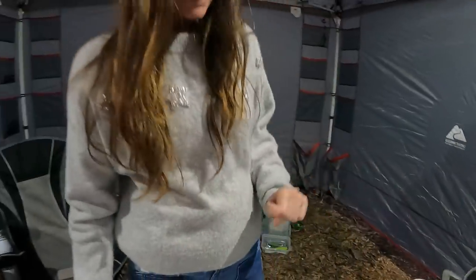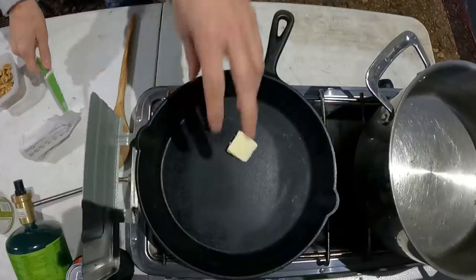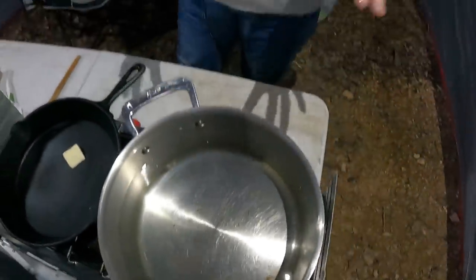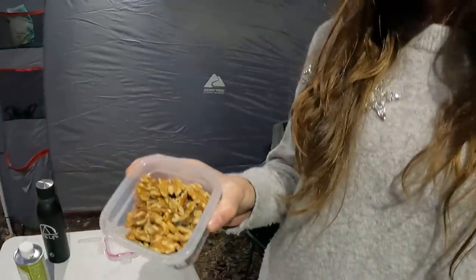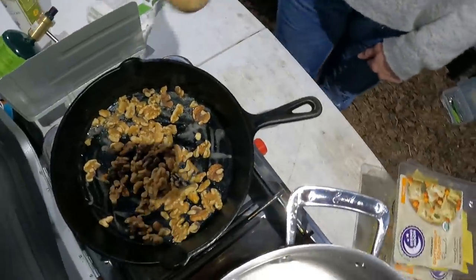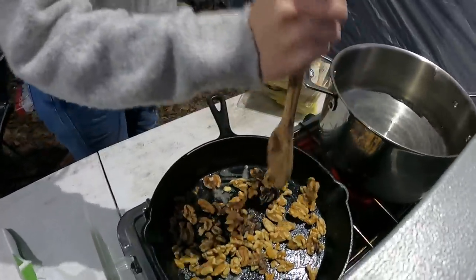So I'm gonna let my pan heat up. I'm gonna add a little bit of butter in there. We're gonna toast those around. Also have this skillet over here filled up with water. I'm going to boil my ravioli, so I'm gonna get that going. I have here some whole walnuts. They need to be chopped up a little bit, so I'm just gonna chop them up as they're in this pan here toasting.